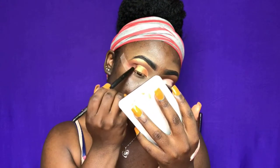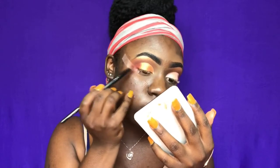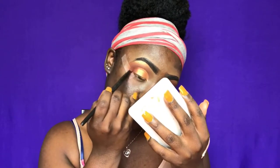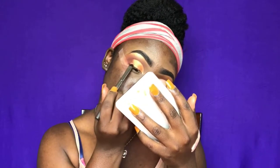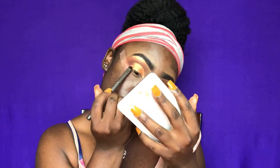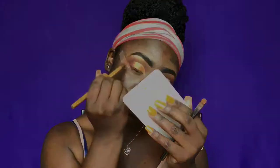Now that I'm done putting that shade down, I'm just taking the two shades that I put in my outer crease, and I'm just going to put that on my outer lid and blend it up. And I'm just taking my clear lash adhesive and this Izme glitter in the color copper gold. And I'm just going to put that all over my lid.